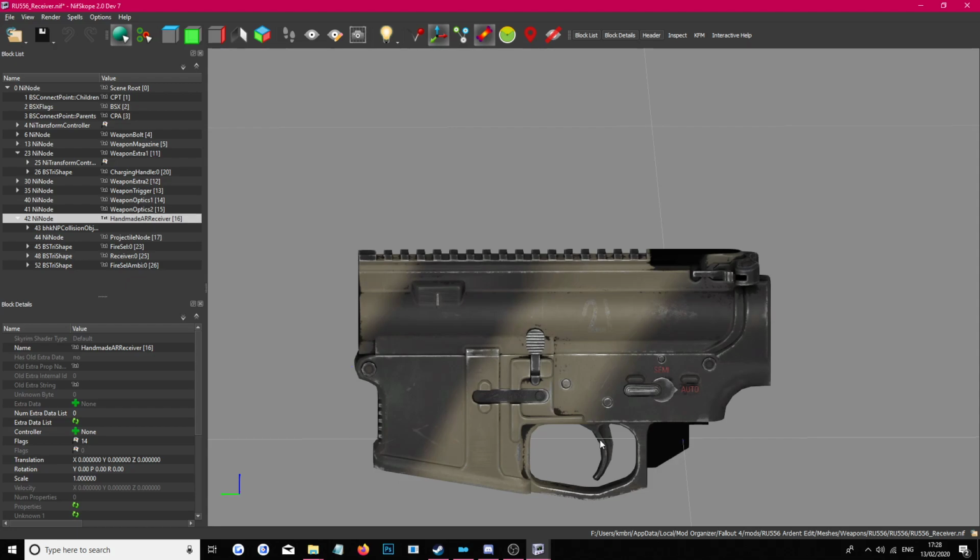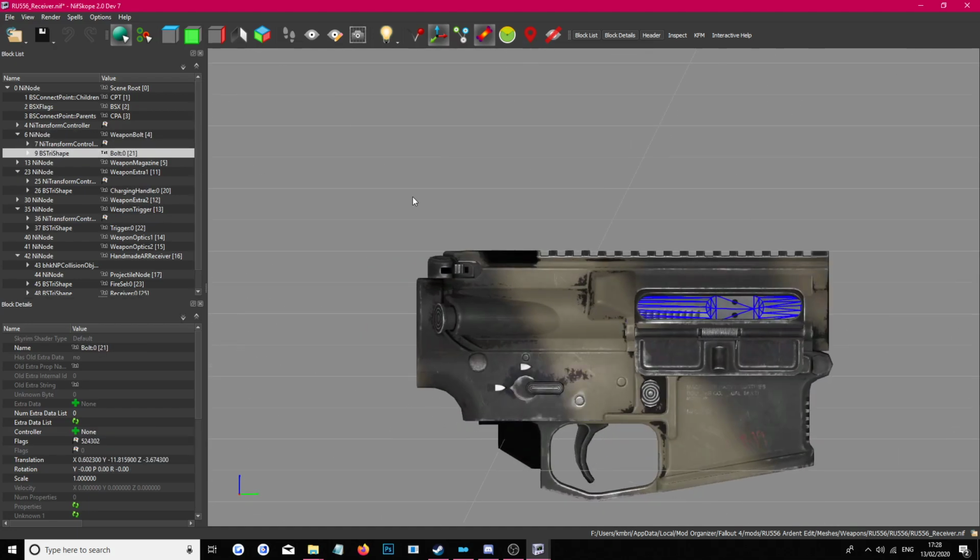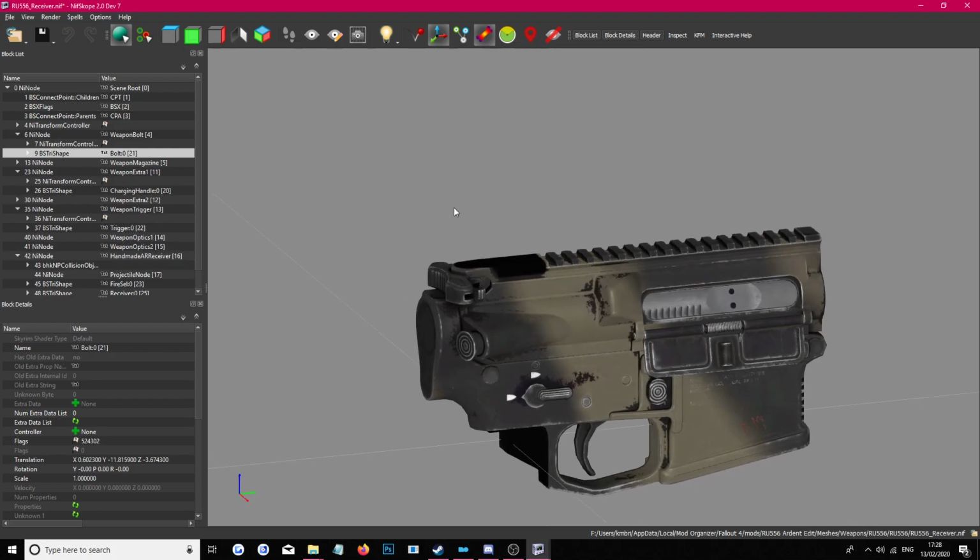The triggers aren't important because you never really see animations for the trigger, but the bolts will always have to be in a weapon extra or weapon bolt, for example, depending on the animation set. This weapon extra in RU556 is one, and then the bolt is this, but I don't think the bolt moves. Oh, it does move. Okay, well, regardless.